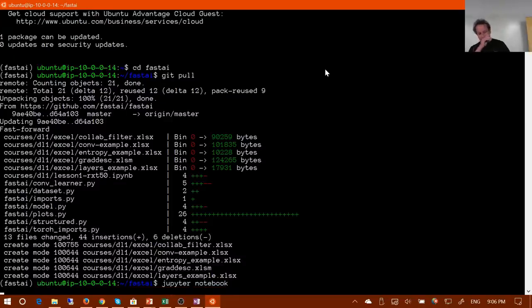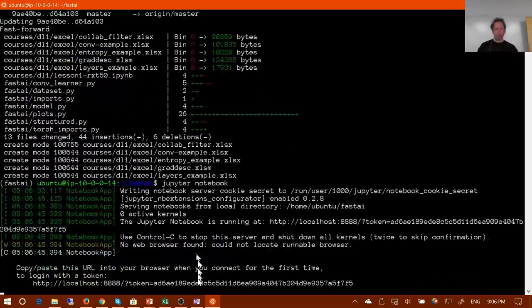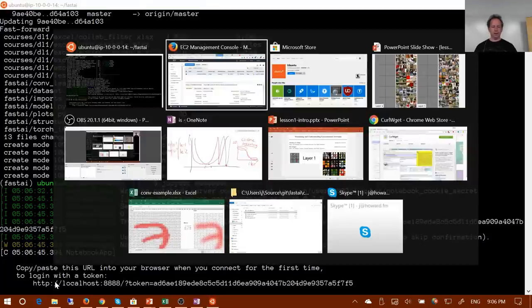This is going to go ahead and launch the Jupyter Notebook server on this machine. Again, the first time you do everything on AWS, it takes a minute or two. Once you've done it in the future, it'll be just as fast as running it locally, basically. You can see it's firing up the notebook. Because when we SSH'd into it, we said to connect our notebook port to the remote notebook port, we're just going to be able to use this locally. It says here, copy paste this URL. So I'm going to grab that URL and paste it into my browser.